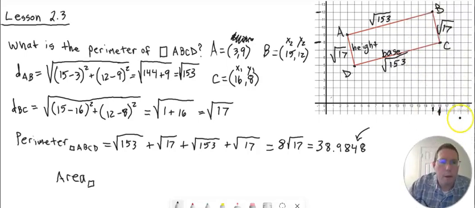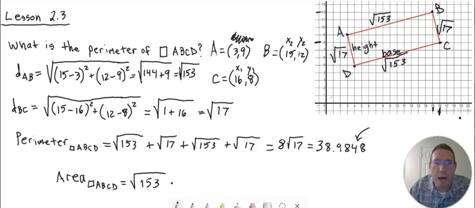To identify the area of a rectangle, I'm going to move my head back down here so you can see it. The area of rectangle ABCD is equal to the base times height. Well, the base of this rectangle is the square root of 153. We said it was CD. So you have to do CD times AD. It's these two dimensions. So it's going to be the square root of 153 times the square root of 17. Now I don't know if you've ever seen this dot used as multiplication, but a lot of times we call it a middle dot, and it represents multiplication, times the square root of 17.